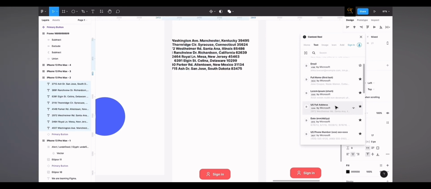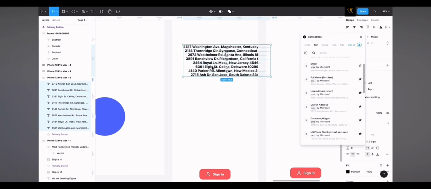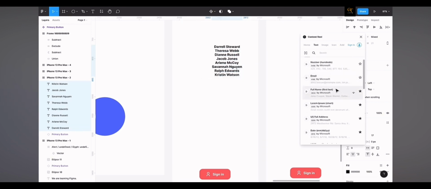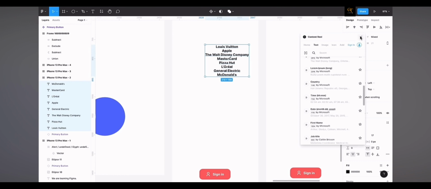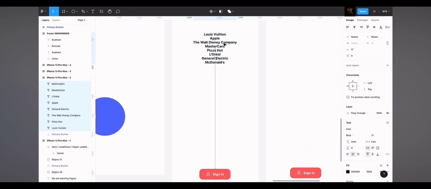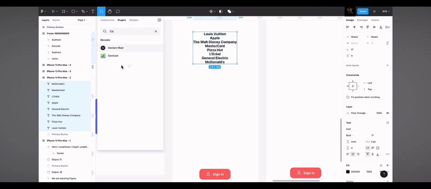If I just click on it, there we go. We have different random addresses we can use in our design. You have email addresses as well, full name, number, currency, company names, anything you want. So just keep that in mind. That's how you can use a plugin. There are many different plugins you can check out.